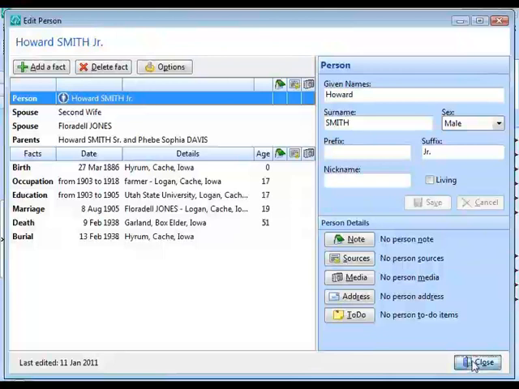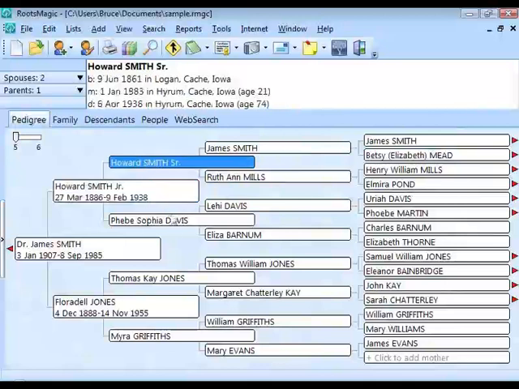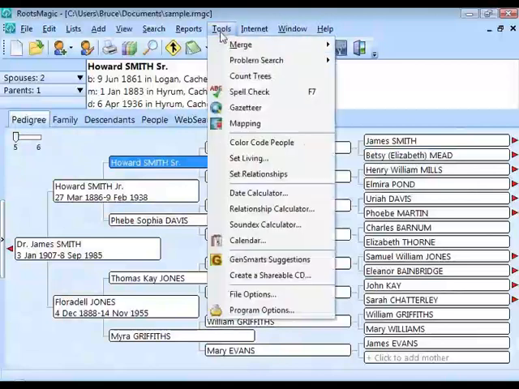One of the things that people said they enjoyed learning about last time was color coding. So I'm going to touch on that just a little bit again, because one of the things you can do when you print a book is, if you have a color printer, you can actually have color within your book as well. So I'm going to go ahead and color code the 4 grandparent lines. I'm going to select the first grandparent line, and I'm going to come up to Tools, and I'm going to select Color Code People.